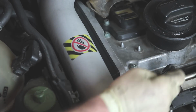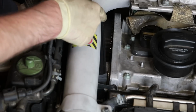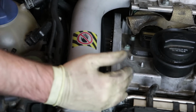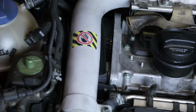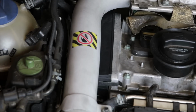All right, so an important thing on 180s, you want to inspect your timing belt. There's your timing belt cover right here, right on top, and you can pull this back and take a look at your timing belt down there. Okay, so you can see the timing belt. You usually don't have a ton of visual wear on a timing belt. What you're more likely to be able to tell is if it has been replaced, because obviously you'll see letters and things like that on a new timing belt, and on an older one you're not going to see much of anything. You'll see wear. If it's destroyed, obviously you know you've got a problem, but 180s were really common to have issues with timing belts as far as popping if you didn't replace them. So we always used to recommend replacing your timing belt at about 60 or 70,000 miles on a 180.